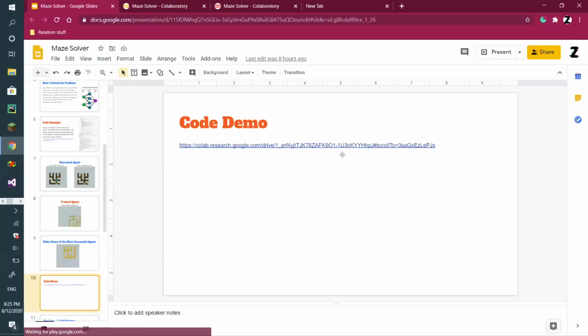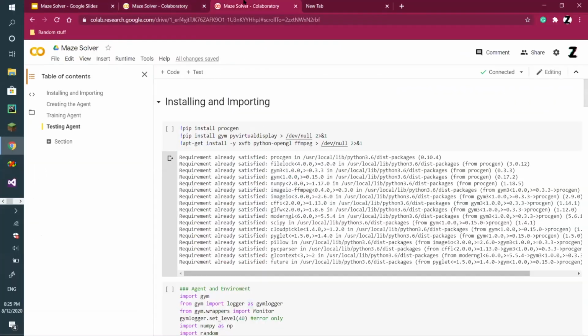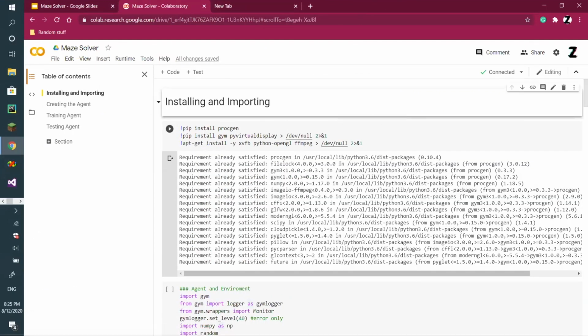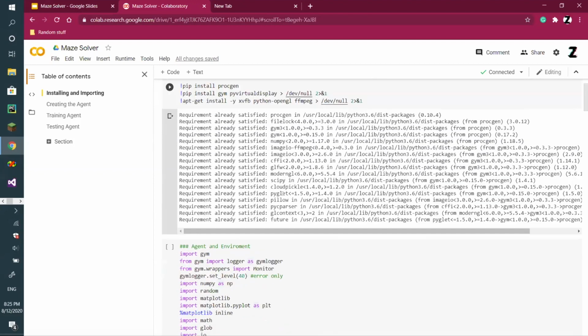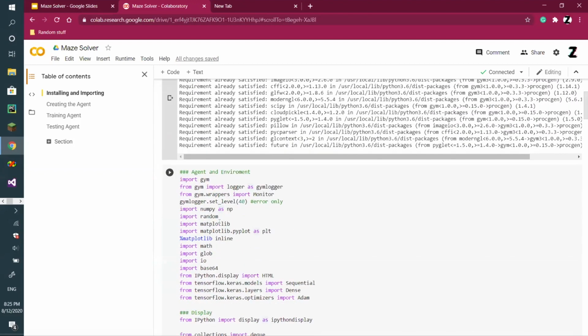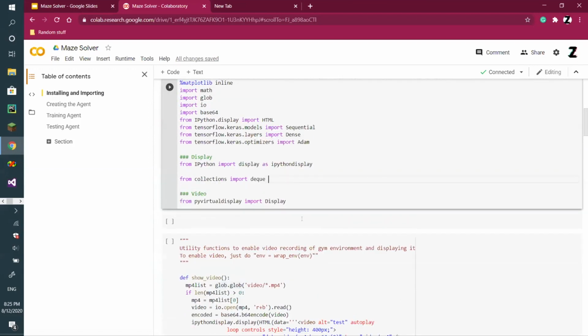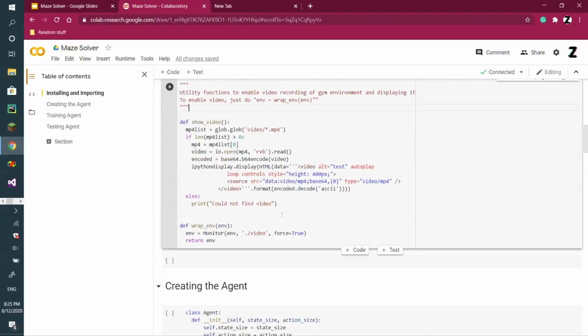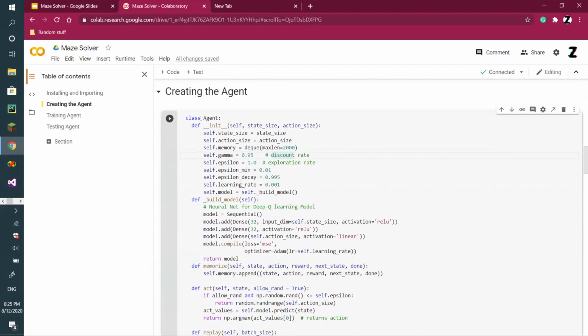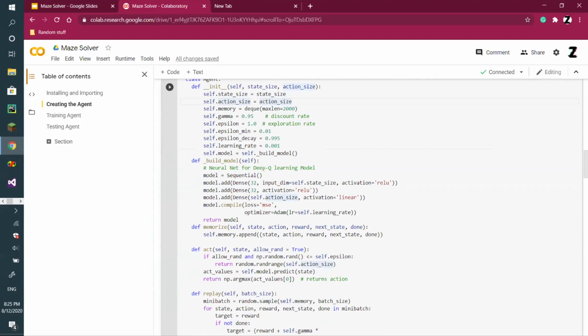Here's my code. The first part is where I install and import all these assets and the libraries I used. Over here is where I define everything and I create the agent.